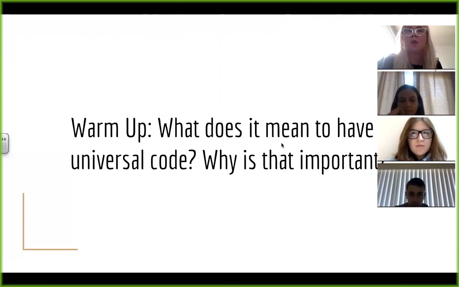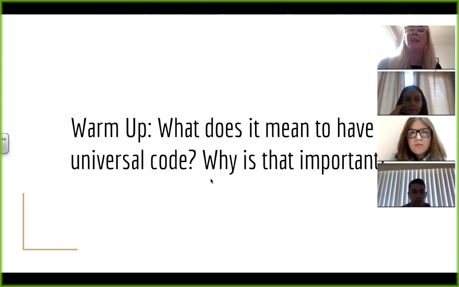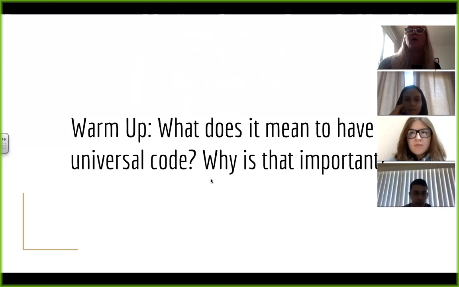Okay, so what do you guys think? What does that mean, a universal code? Okay. Isabella says, a universal code is all organisms having the same DNA sequence. I'm going to qualify that slightly, right? Really meaning that they all have the same letters in their DNA or the same molecules, right? We don't have exactly identical sequences, but you are right that they have some of the sequence in common, right?